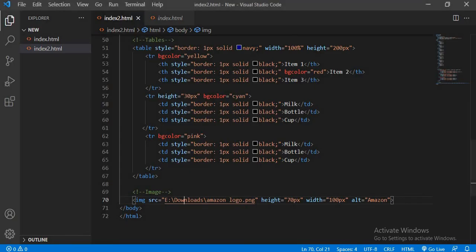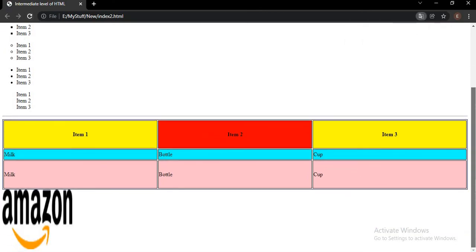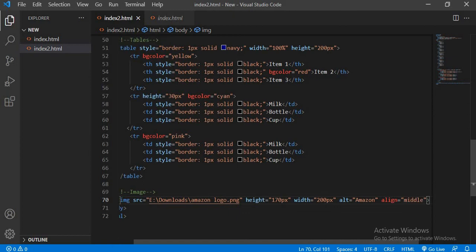Okay, so let's do it as 200 and this as 170. Yeah, so it's bigger. Now we can also align it. Now to center. Okay, so let's check.